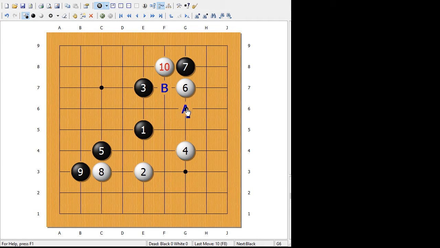This clamp. The idea behind a clamp is usually to make miai of moves on the other side. So, for example, if white plays here, well, maybe black can play, but black would play here. That's still not that great for black. And if white plays here, then black plays here. That would be the idea. But if you compare this to just cutting, I think that black's result will be better with just simply cutting.